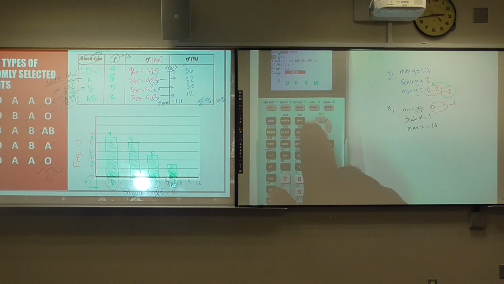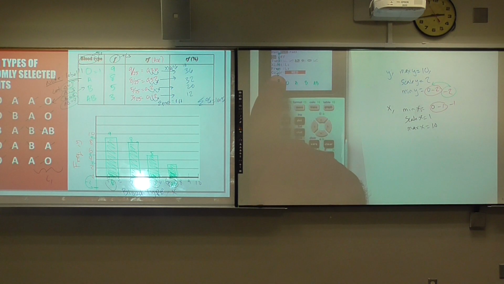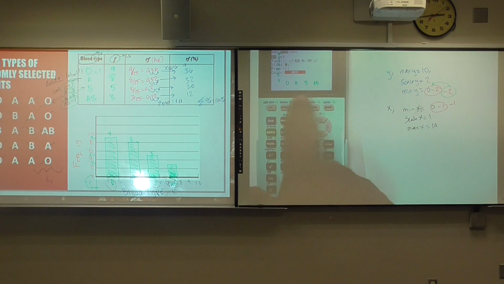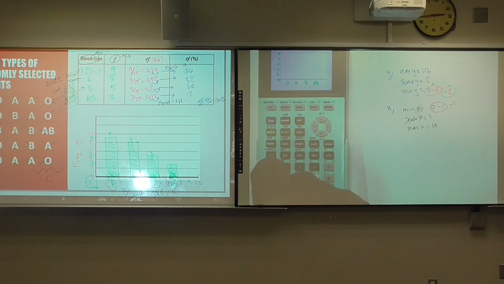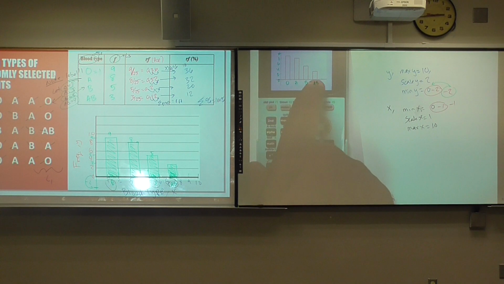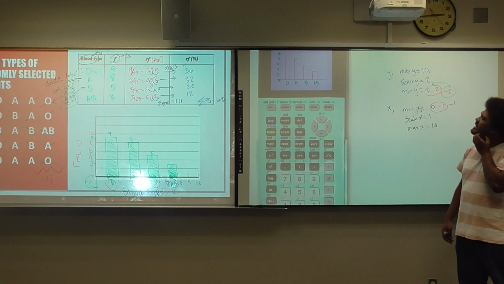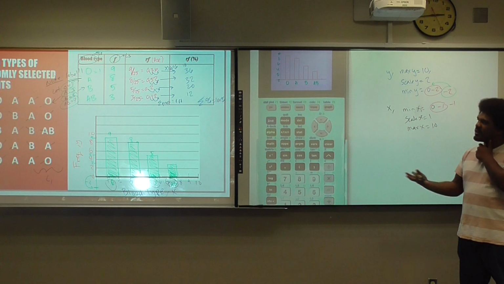It's going to still be the histogram. But once again, it's already set up over here. But remember, our list type is supposed to be list 2, and our frequency is supposed to be list 3. So those are all on. I'm not adjusting the windows because they're already adjusted for us. I'm just showing that we get the same graph. So now you just go ahead and graph it again. Once you have list 2 and list 3 in the appropriate spots, graph it. Notice how the red just overlaps the blue. So it's consistent. I can graph it from raw data, and I can also graph it from a table. It's always consistent within that. So the question is how to graph it. There it is. Bam.